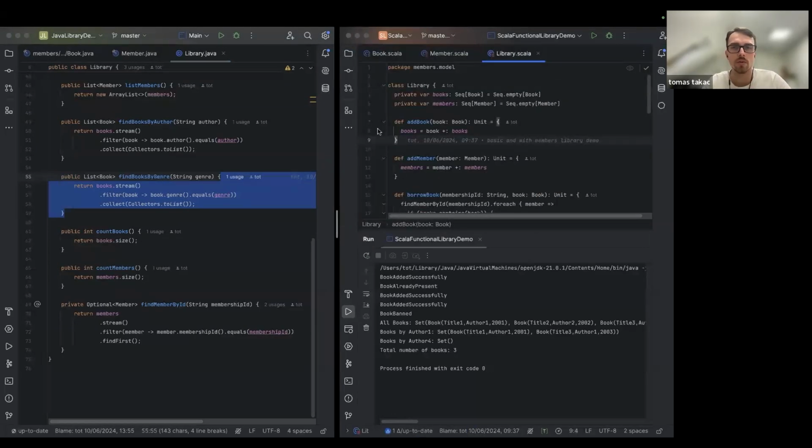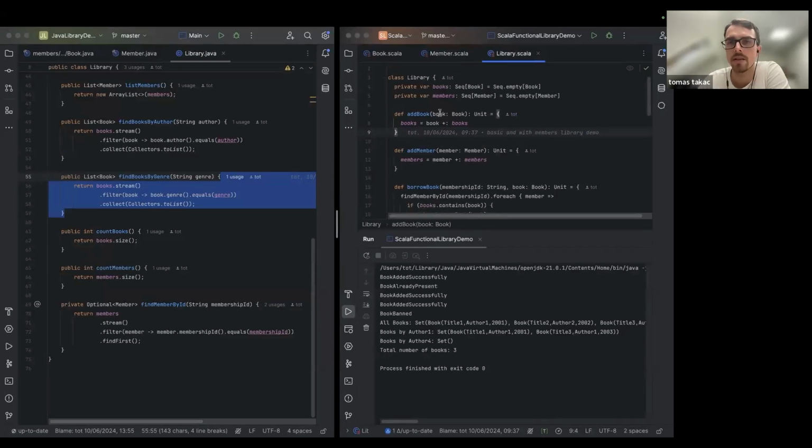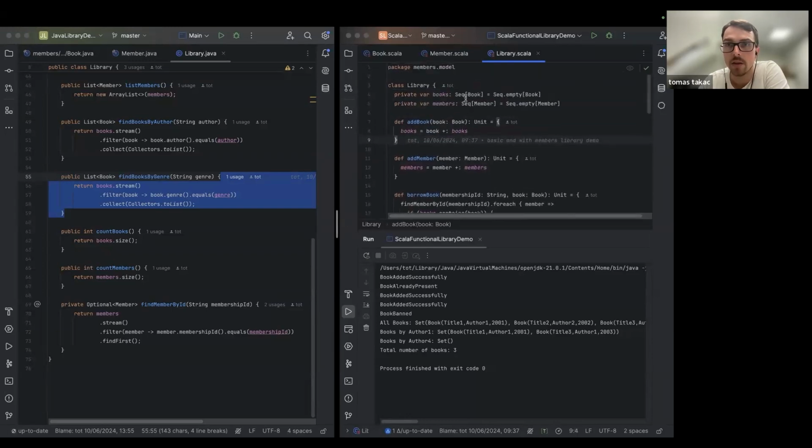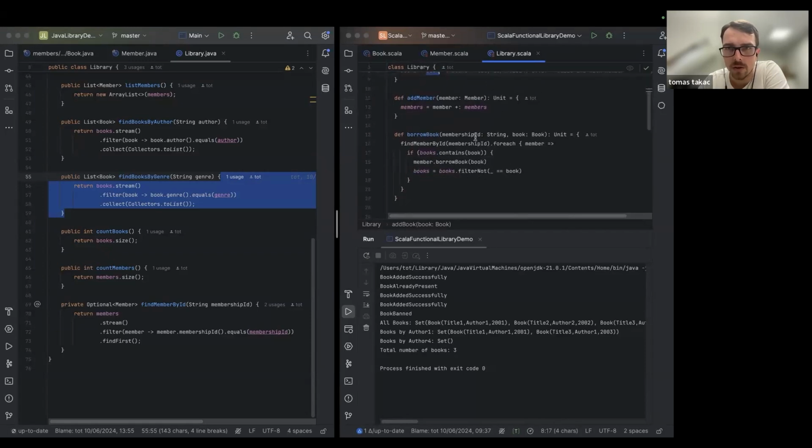And I guess you know now that we will have another version. So we've got this edition of book, edition of member. We got them in variables, so we are just reassigning the new sequences. Actually, yeah, sequences. Good. So that's all right.